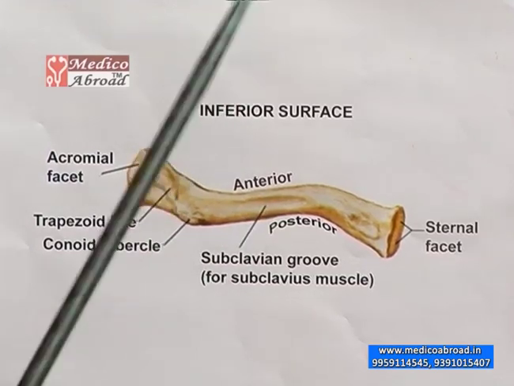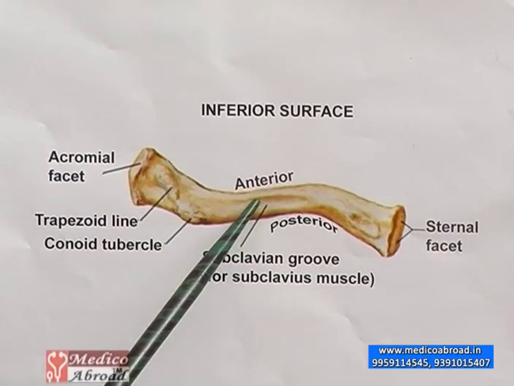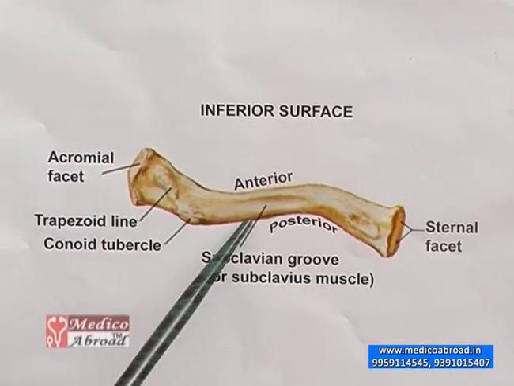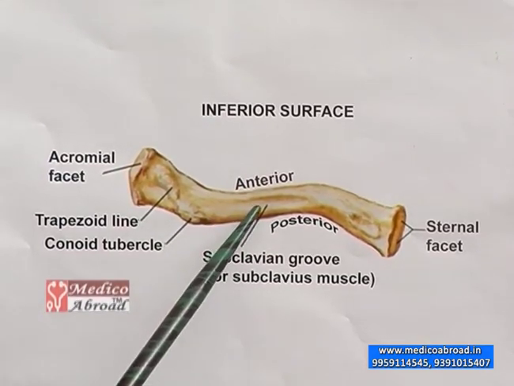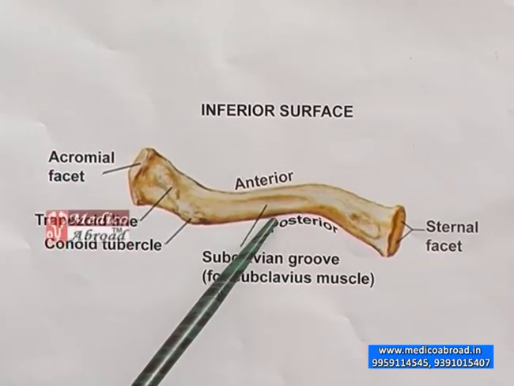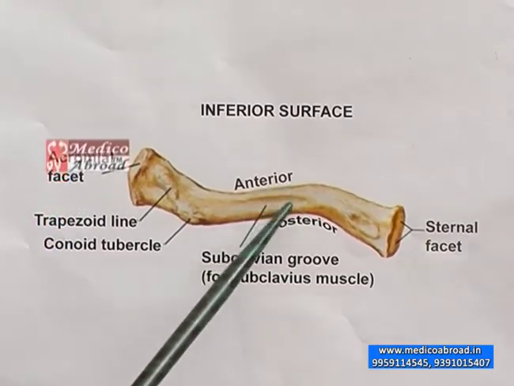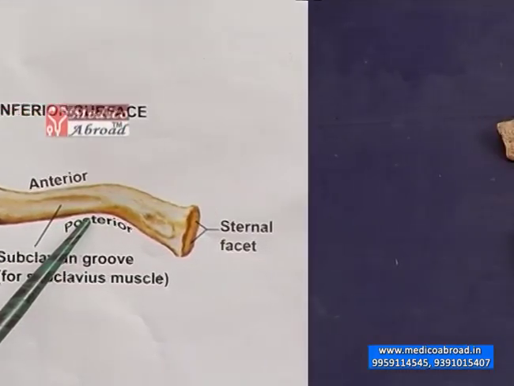Now the speciality of the clavicle is that it is a subcutaneous bone and it ossifies from dermal origin. Usually all bones have an endochondral ossification, which means every bone ossifies from cartilage, but this bone ossifies from skin.